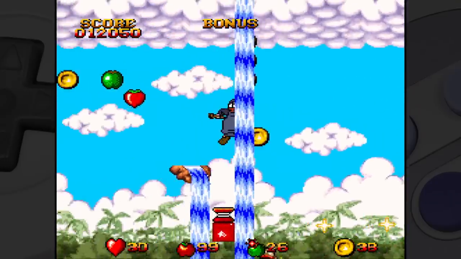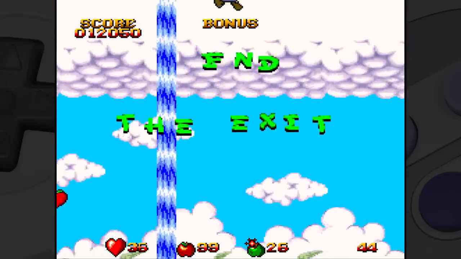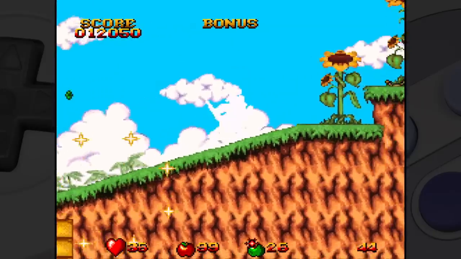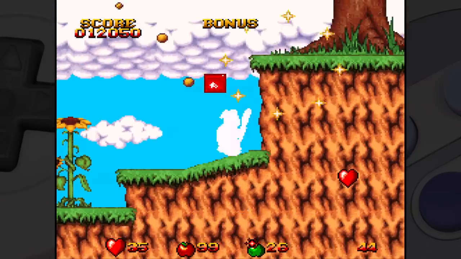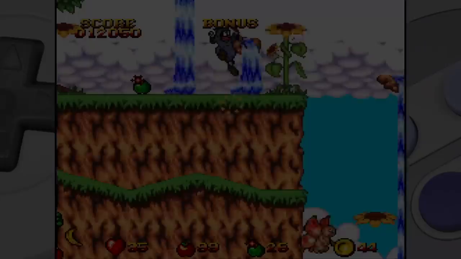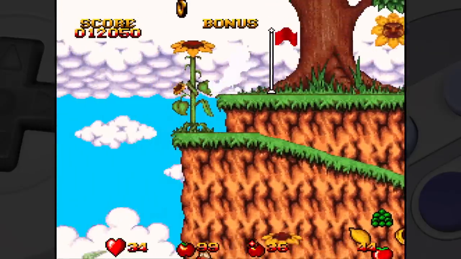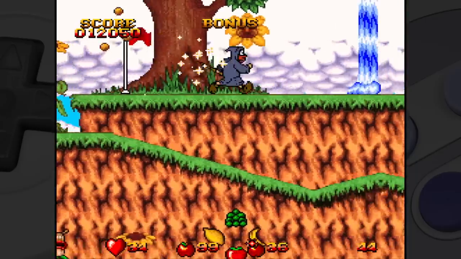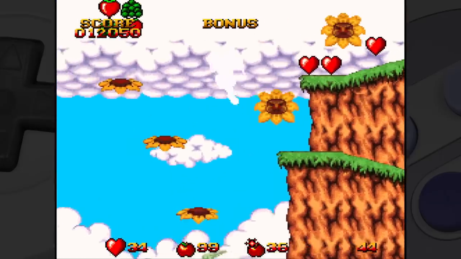Oh, that's a jumpy thing. Oh yeah, there you go. Okay, now it's gotta... easy, Mao. Find the exit. Find the exit. Like, the sunflowers have machine guns. Teleport. Yeah, everything is get the checkpoint. Checkpoint. There you go. Head right. Head right. Just run and jump. You got lucky. Keep going.